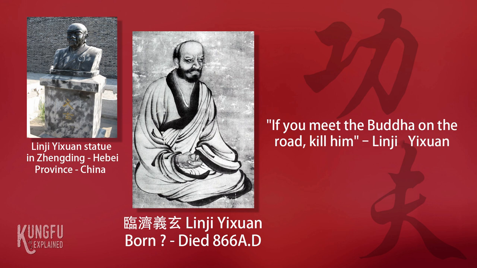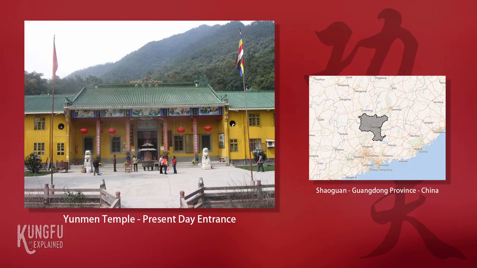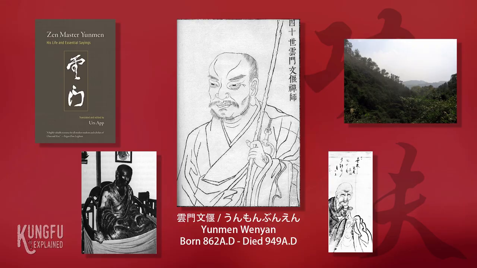The Linji School is based on the doctrine of one mind. The school's master was known to employ harsh measures on his students, which included strategic shouting and beating, along with what seemed to be totally nonsensical answers to questions. The goal was to evoke direct understanding through experience — a sudden enlightenment through shock. The Yunmen School was established by Shi Wenyan, who founded the Yunmen Monastery in Shaoguan in Guangdong province. His teachings were based on the three propositions of Yunmen, and he was known to use one-word answers to students' questions. This school was popular among Song officials and Confucian scholars, but later declined and was absorbed into the Linji School.